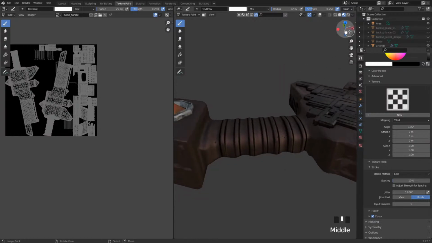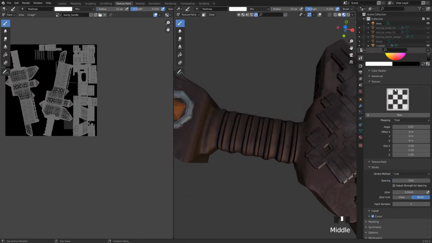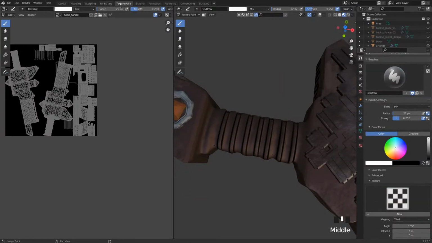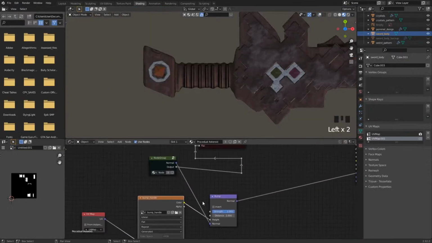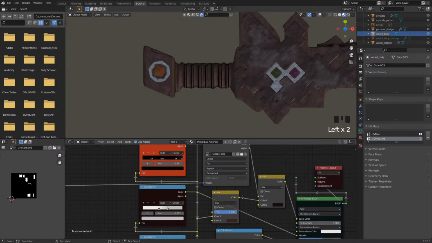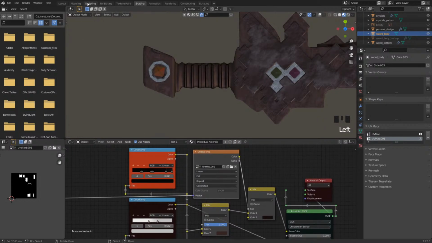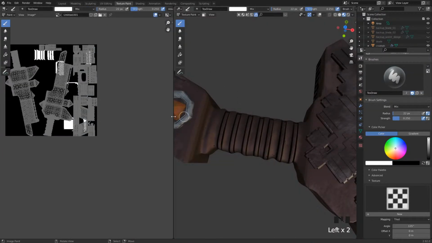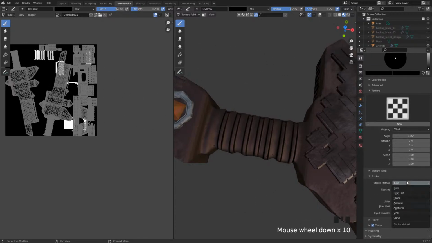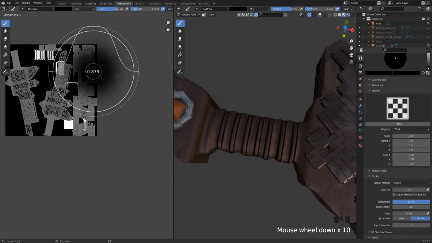So there's our handle. If you're wondering where the color went, we need to paint that again because I told you I am a little stupid. So into shading, we're gonna select this, and we're gonna go into texture paint, make it big. No line, space please, thank you.